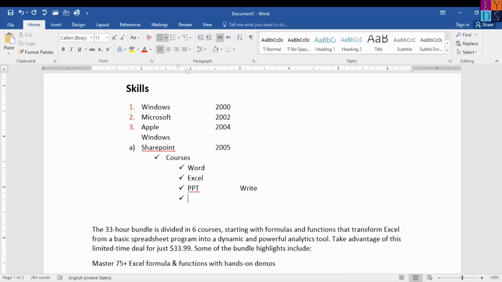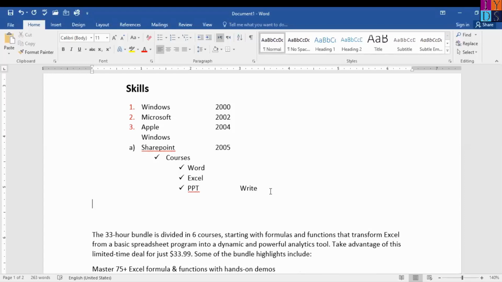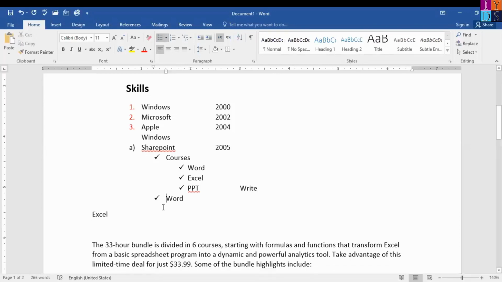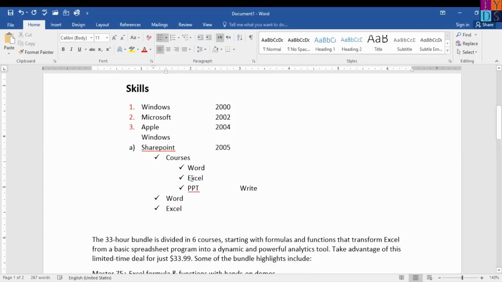Or if you want to just write Word, Excel, and you want to put symbols here, just click on that and it will appear. Or if you want Excel as well, click on that.